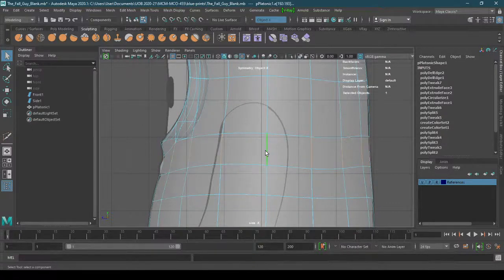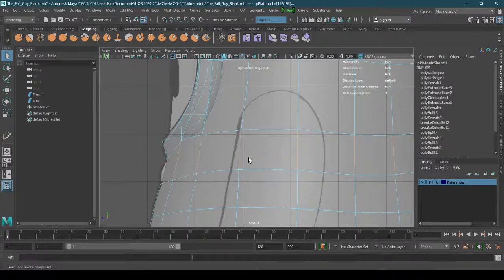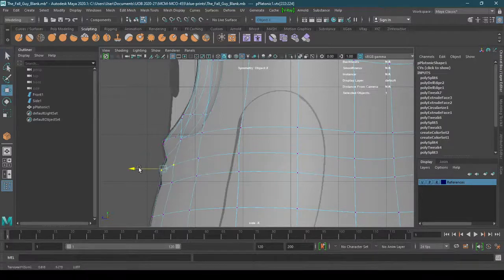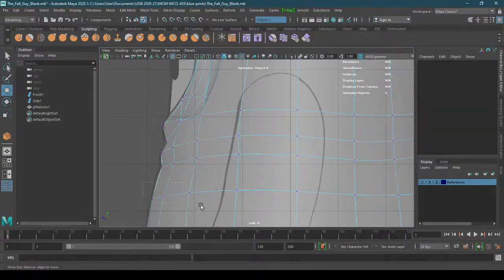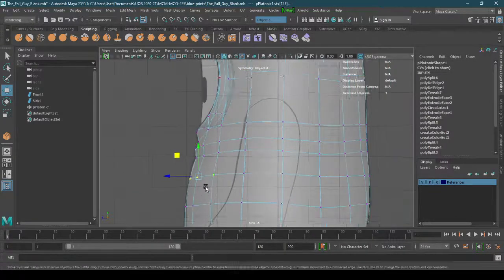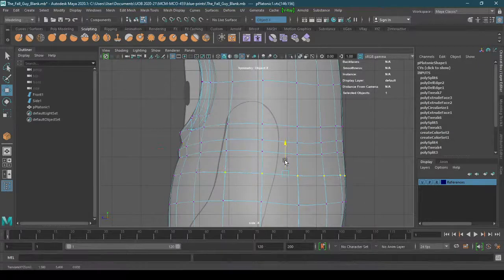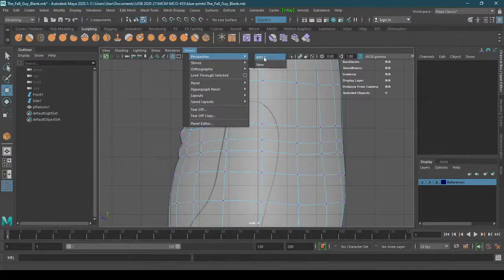But I will do one thing. I'll take all this, shift right click, and then connect. Enter. Then I will take my vertices, take at least these two vertices, pull this here, pull these back, and maybe back in. This one is under here, and this a little bit up. Up also. Now there will be an issue, as I told you before.